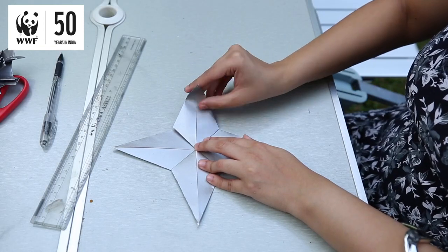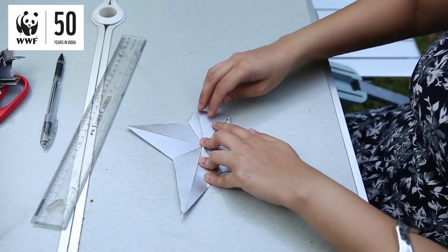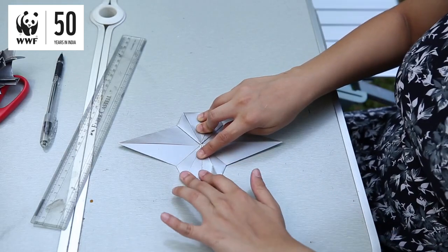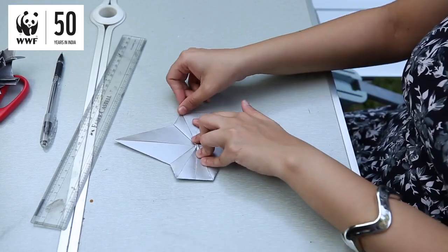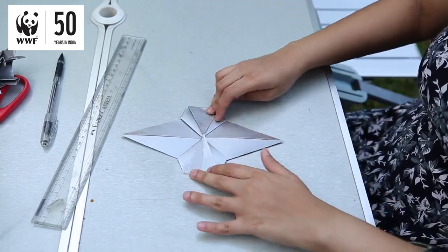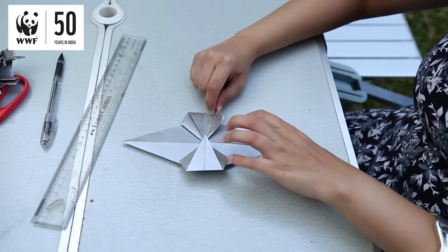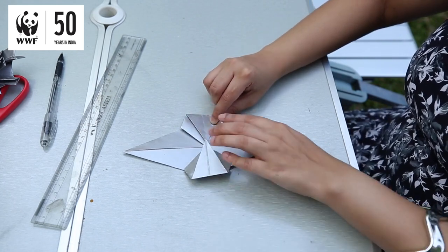So you see this tip, fold it to the center and ease out the crease. Take this side, also fold it to the center and ease out the crease. Ease them out nicely well, okay? Fold, make the folds really hard. Okay, you have this. Next, what you do is you lift this flap, okay? Just lift this and bring this tip to the center horizontal line.